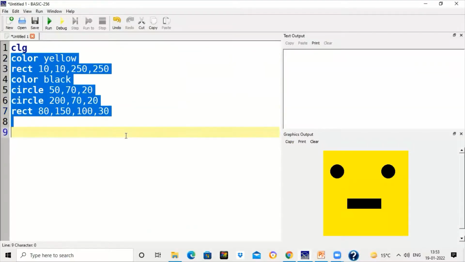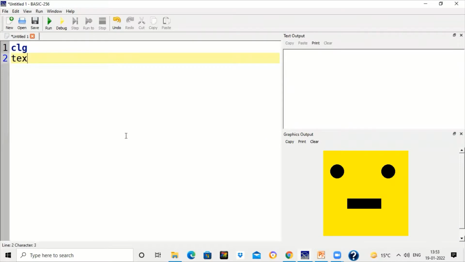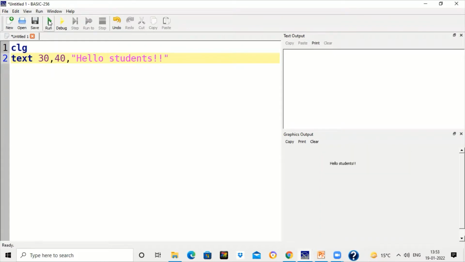So text, X and Y coordinates from where you want to start, and then what text you have to write, that you have to write in double quotation marks, and run. So this is how we have written a text at a particular point in the graphics output area.